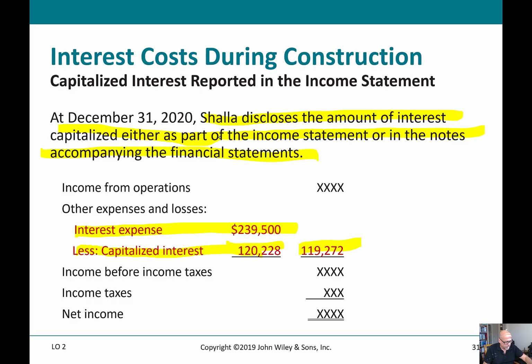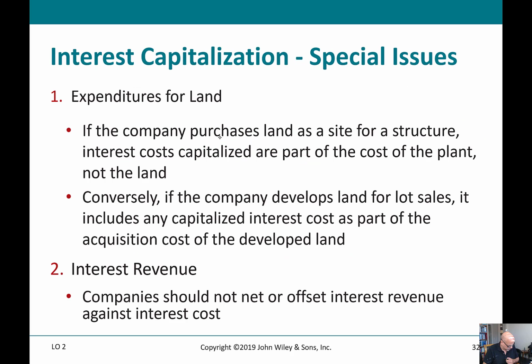I'm going to go ahead and let you look at some of these special issues on your own. Well, let's look at them. That's okay. We'll look at them together. If the company purchased land as a site for a structure, interest costs capitalized are part of the cost of the plant, not the land.